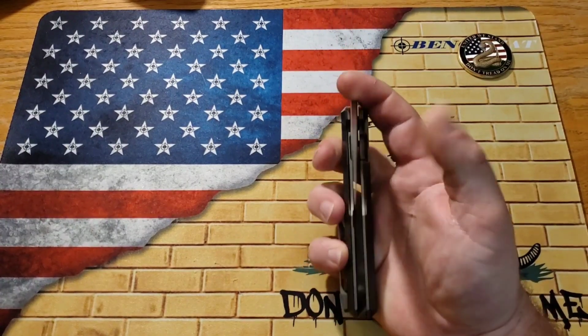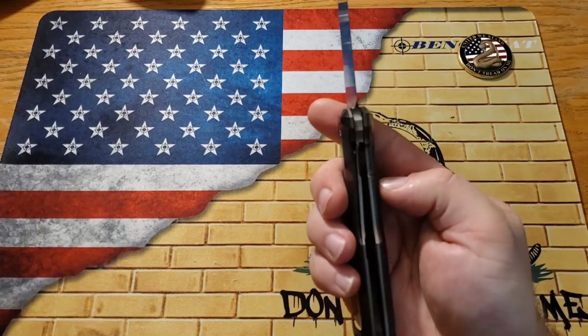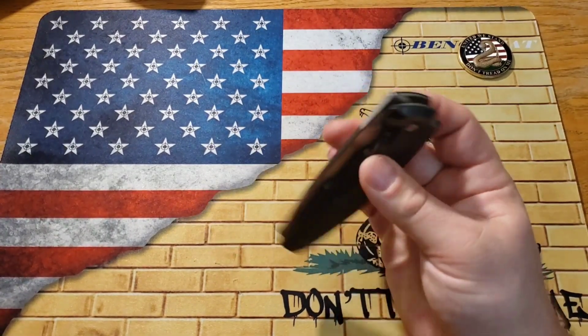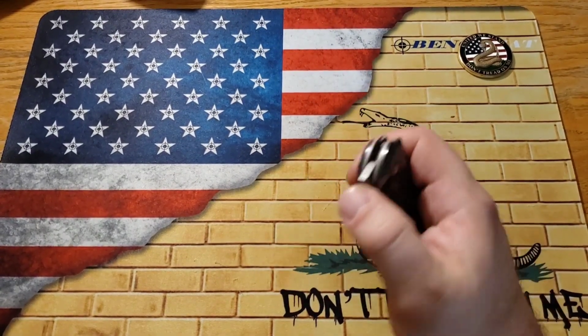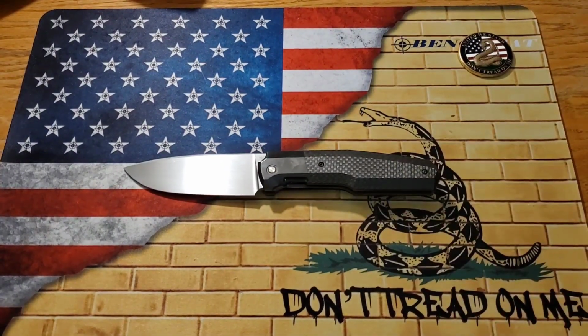But it's really all I can say about this big, beautiful beast. It definitely has a hardened steel insert that you can just kind of barely see in there. The lock bar is definitely easy to get in and out of the way for that drop shut action. It just feels premium, okay? I mean, that's all I can really say. Custom Knife Factory does such a great job. This knife feels 100% worth even more money than you had to pay for it.